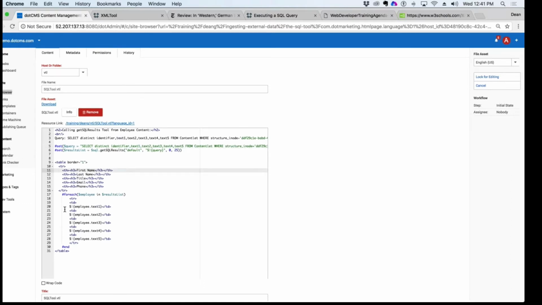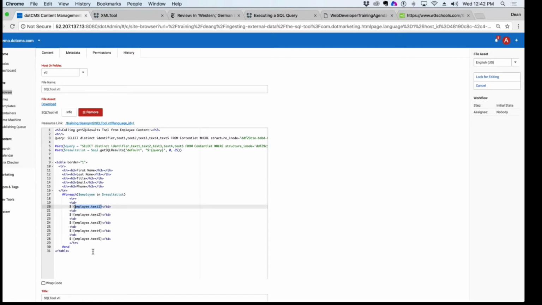And then I would be able to iterate over the employees from the employee content type after I went ahead and set that list. Results list equals SQL.getSQLResults. I pass that SQL statement query, and I say from the first line to the 25th line, right? I want to get employees. You just got to put some limit somewhere. And first name, last name, title, email, and then I'm just doing for each employee in the results list that returns to me. And then in Velocity, I can go ahead and say employee dot text 1 or whatever that field happens to be labeled in the database.